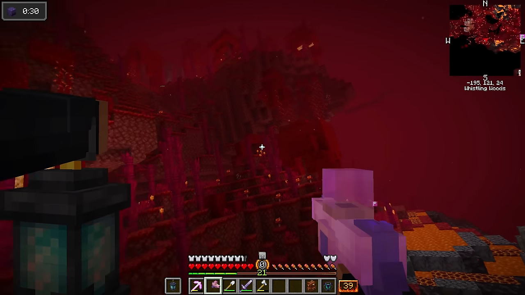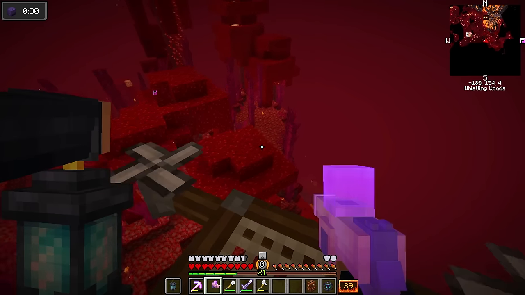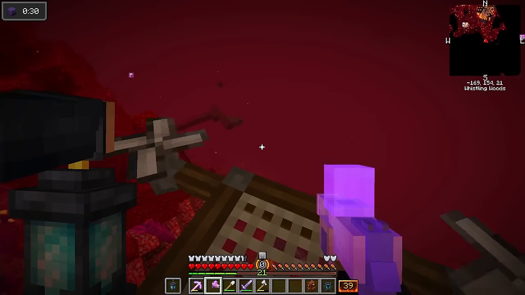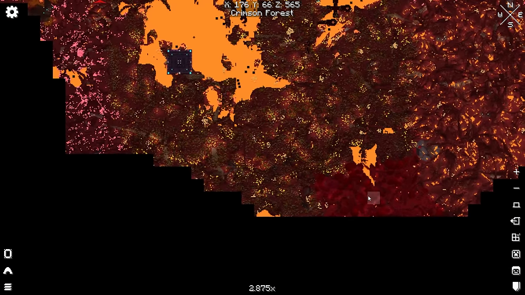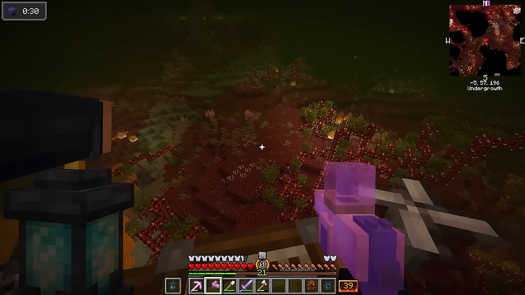Okay, I think up here, maybe there's a hoglin. I don't see any spawning yet. Maybe because this biome is actually a whistling woods. We've actually got to head all the way over in the map. All the way down here, it seems like, is a crimson forest. Wait, actually, maybe not, because there's a couple of hoglins down here.